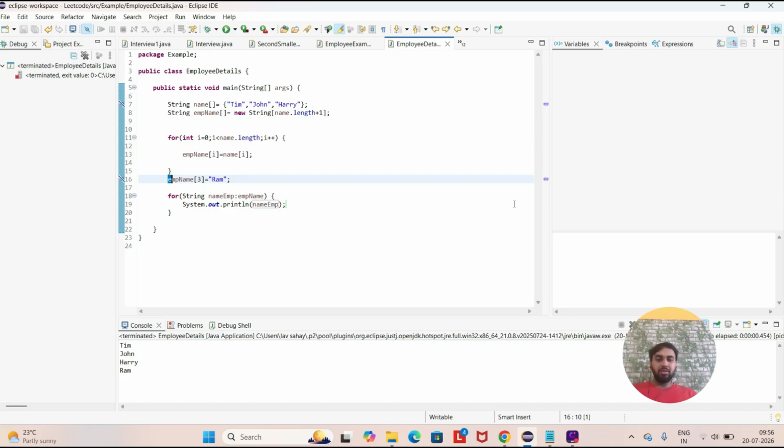So actually this is not a good way, because in the future, suppose a requirement comes where you want to store hundreds or 1000 data of employees, then this will not be a good practice, correct? In order to avoid this, we use array list. I think you must have got this concept of arrays, why it is useful, when it is beneficial, what the limitation is, and how we need to use the array when solving a business problem.